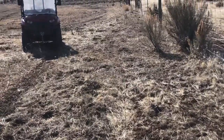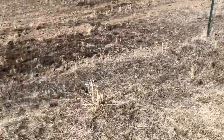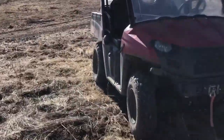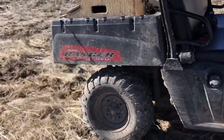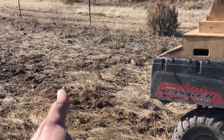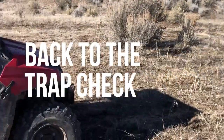Right over at the ranger there we've got a trap, and theoretically we should probably have one more trap. There's a pretty main trail running here, but we don't have much time — probably two or three weeks left of season — so we're just going to hit the high spots. We're coming back out here next fall. The idea is we'll have one coyote in this set and one coyote in that set when we come back.